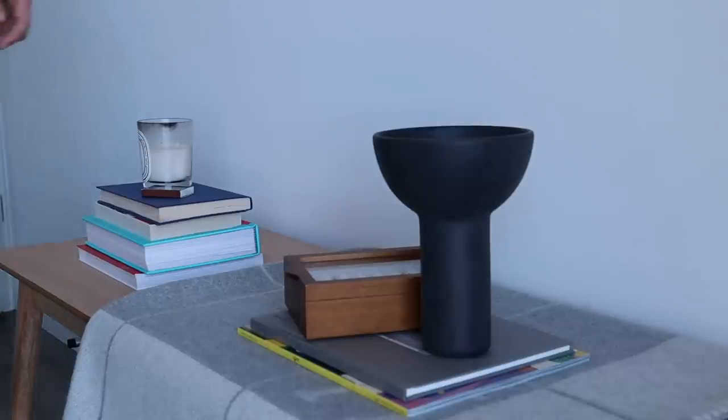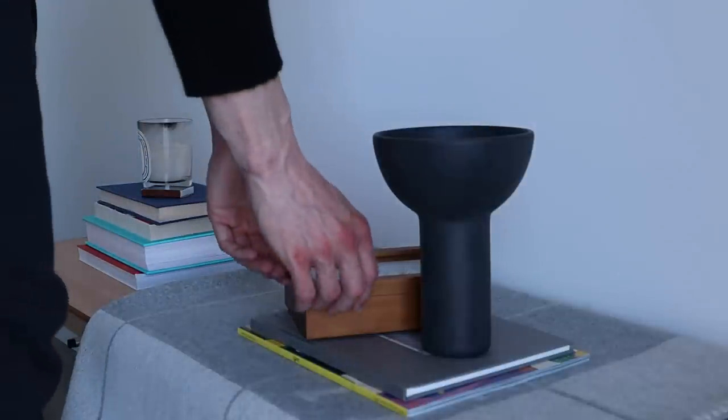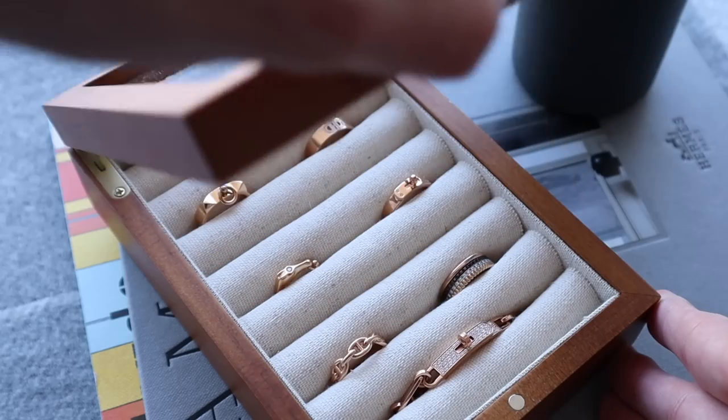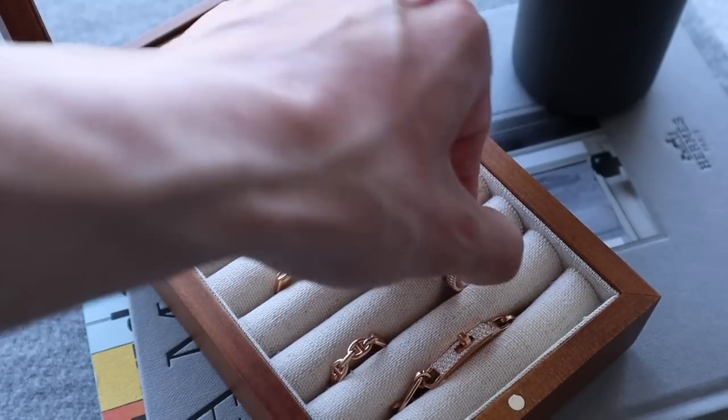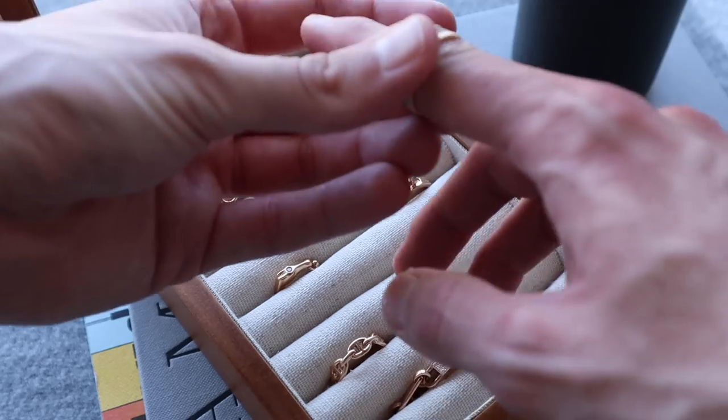Hello my friends! Today we're going to be chatting all about Hermes's fine jewelry. We all know and love Hermes for their incredible leather goods, but I don't think many people talk about their incredible fine jewelry pieces and the wide range they offer. I wanted to walk you through my everyday jewelry collection and give you some recommendations for pieces I don't personally own, including some true classics and newer jewelry launches.